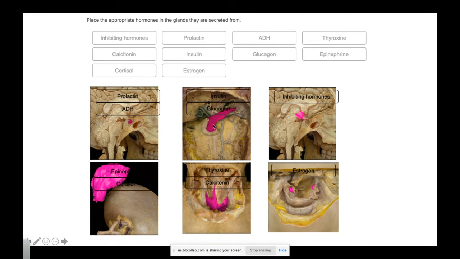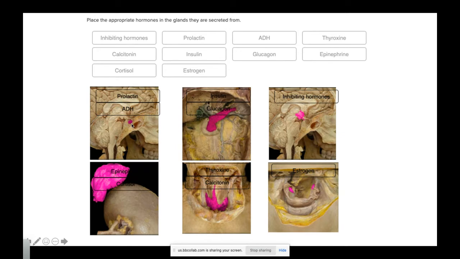If we look here in the center, you have to know that that is referring to the pancreas. Below that, we're talking about the thyroid. On the bottom right, you have to know we're looking at the ovary. On the top right, above here is the thalamus, below it is the hypothalamus. Top left, we have thalamus, hypothalamus, infundibulum, pituitary.